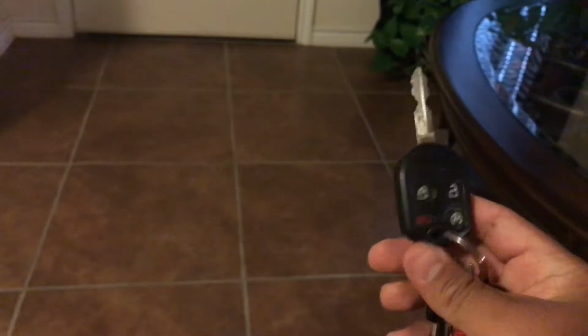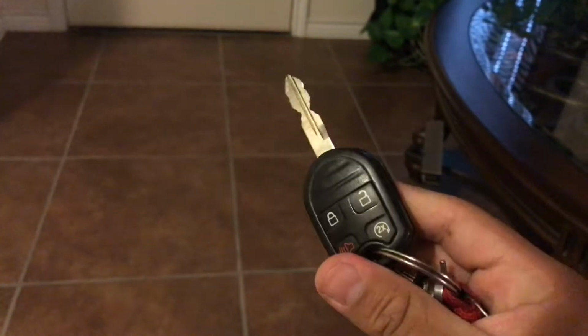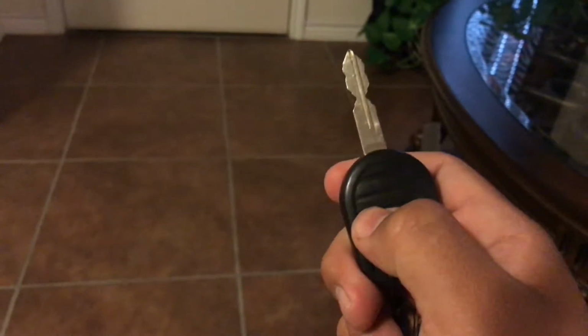I also got a little new toy for myself. My birthday's next month, so it's a little gift to myself. It's a new used truck. It's new to me, you know. There it is. There's the magic key. Let's see if I can turn it on.